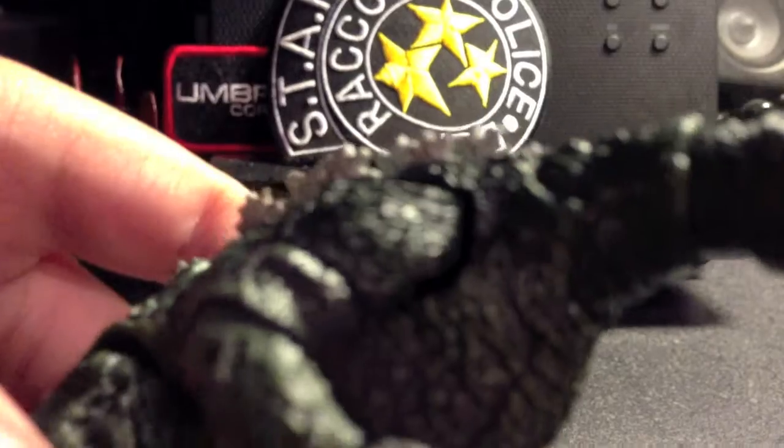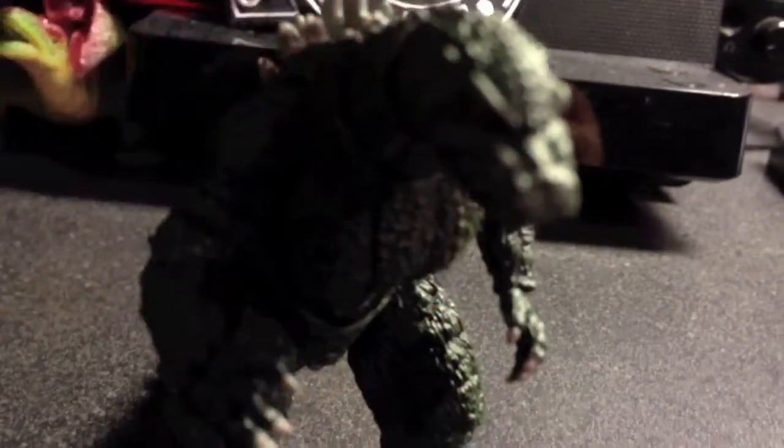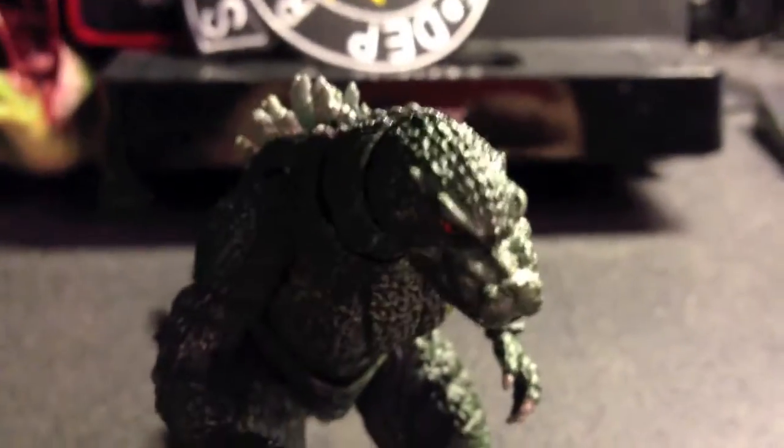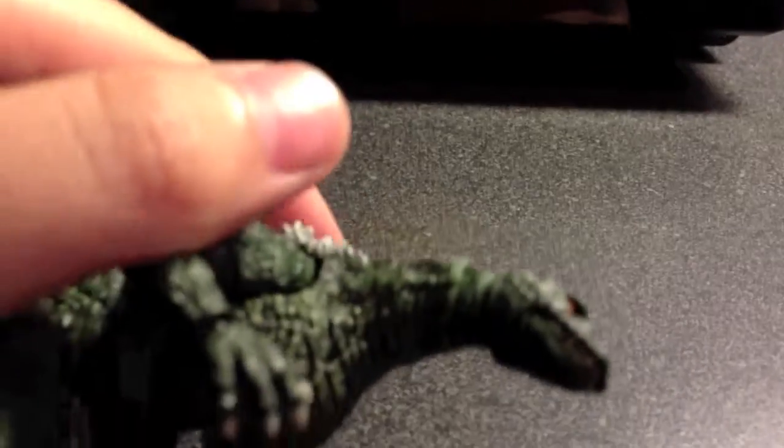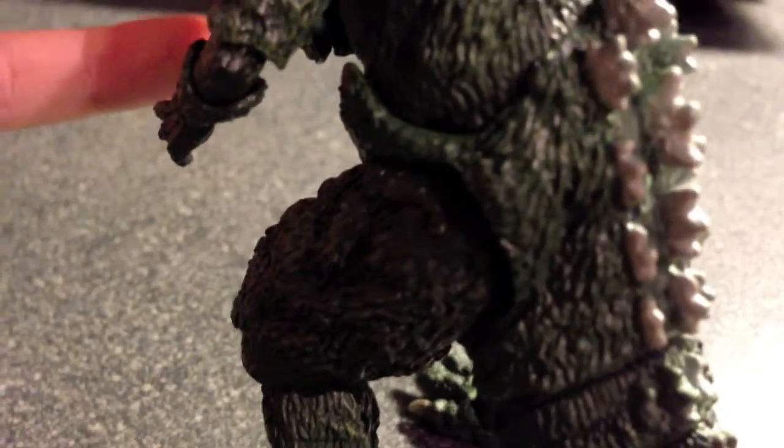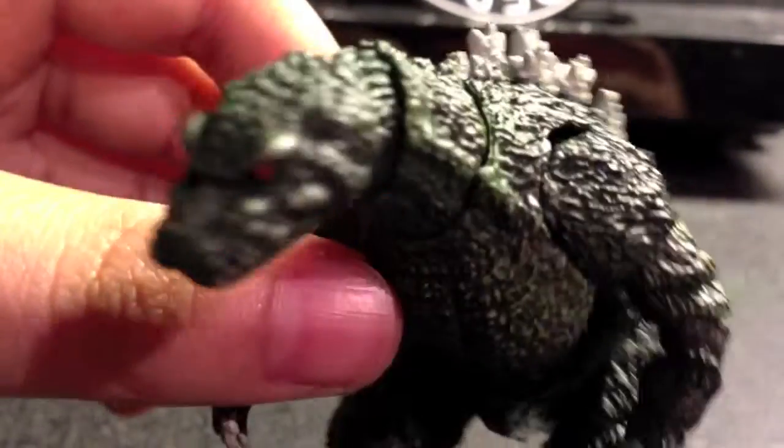It's very nicely detailed. Let's focus here. Hold on, the camera's being stubborn. See, this one looks better. There we go. As you can see, the detailing on this figure is very nice.